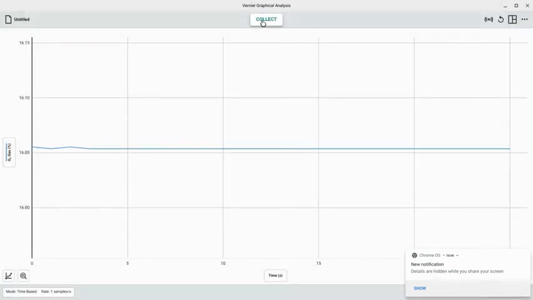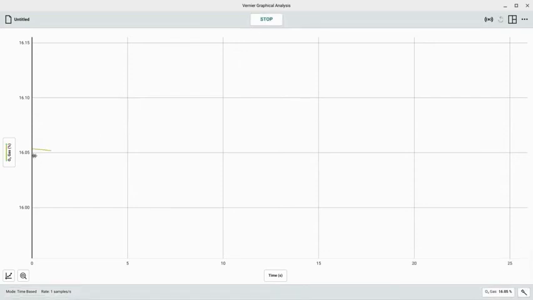Just a really quick note, if you accidentally stop collecting and you start collecting again, it's going to start over. So keep that in mind, once you press stop, you cannot go back and press start again. The carbon dioxide sensor works the exact same way. And we also have a dissolved oxygen sensor. Dissolved oxygen would be oxygen in water, and that also works in the exact same way.